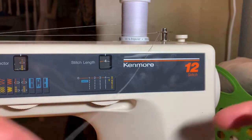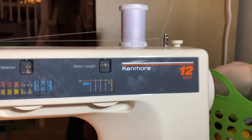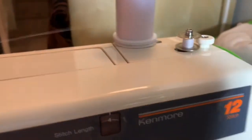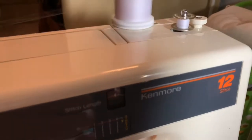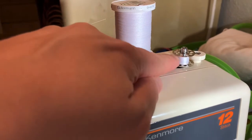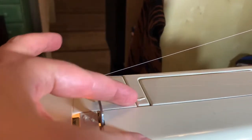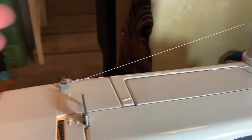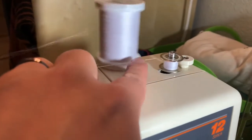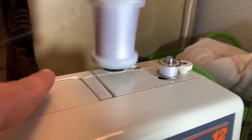I push on the pedal while holding this thread. I need to click that over — there it is. It broke off the thread, which is fine. So now it's winding on there. What you want is for it to go up and down and up and down, because if it's going to wind on just one side it's going to get loose, fall over, and it won't work. It needs to be taut — that's why you put it through the tension disc. You can wind it until it clicks off or just fill it pretty full and then stop.